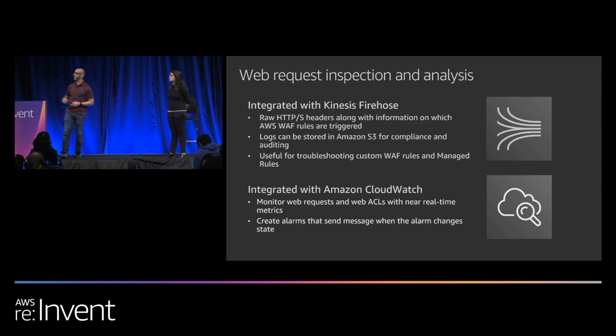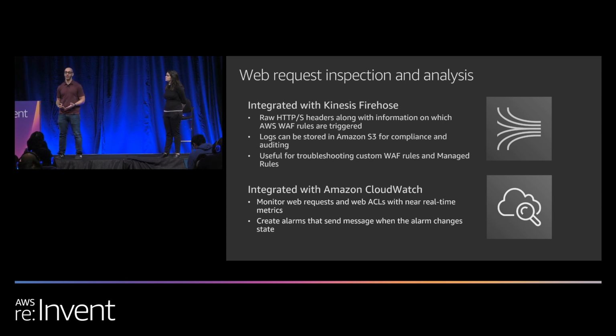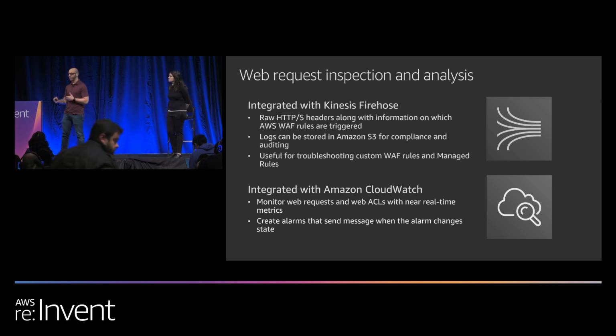And so the two things that we integrate within the AWS WAF product are, first, Kinesis Firehose, which allows you to get full logs for your application on a per-request basis. As a request comes in, we'll send it to Firehose, and Firehose will send it to a destination that you want, such as S3, perhaps. And that'll allow you, as you want to dig into the details and understand why a particular request came through or why it was blocked, to have the data necessary to do so.